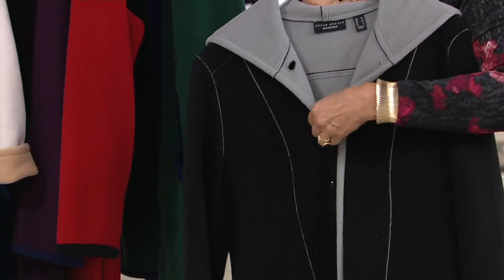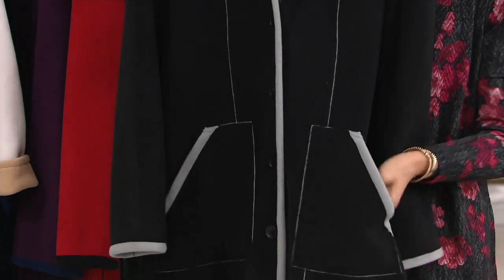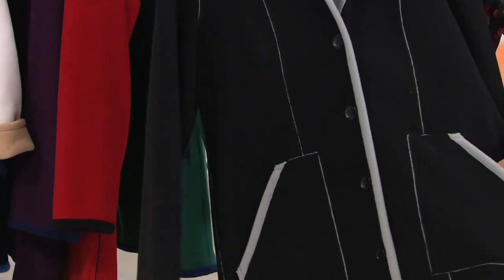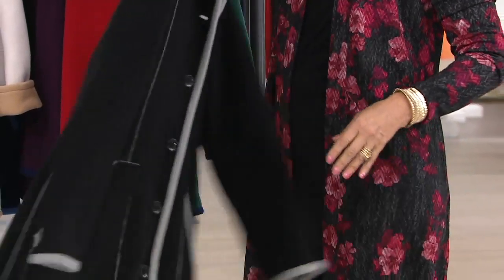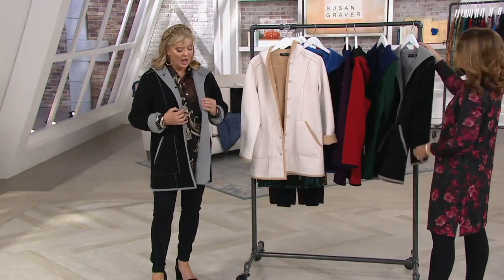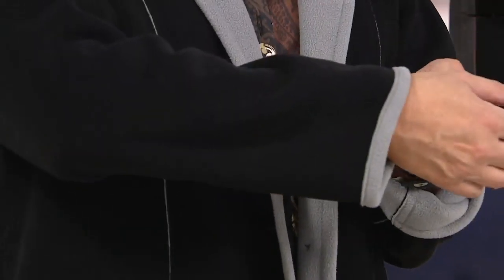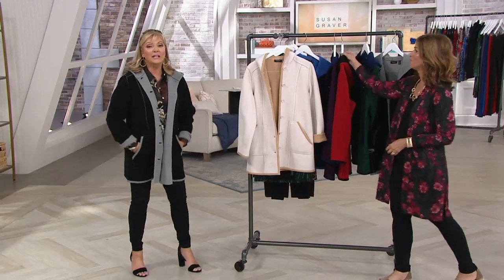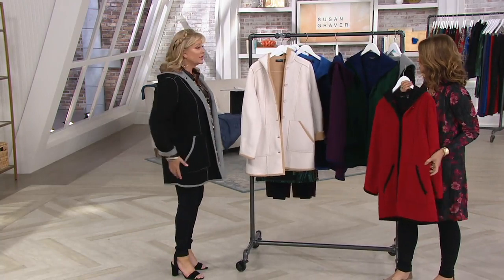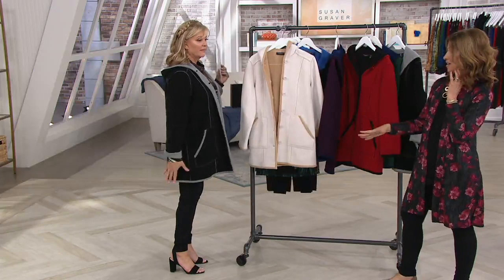You were one of the first to recreate this into a fashion statement. Your buttons are easy to manipulate. You can roll the sleeves back. The pockets are very deep — you could sit on bleachers and it covers your tush. The length is the perfect, perfect length. It's that fleece that's going to keep you warm, not like a thin fleece or those poofy ones where air goes right through.